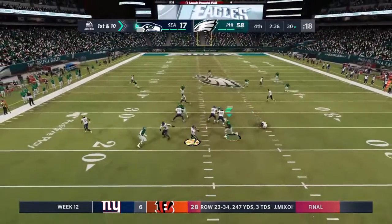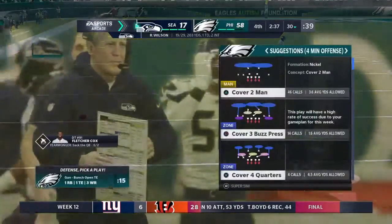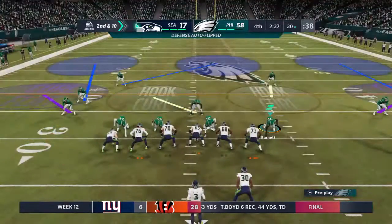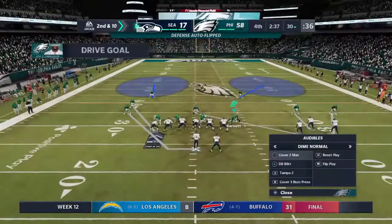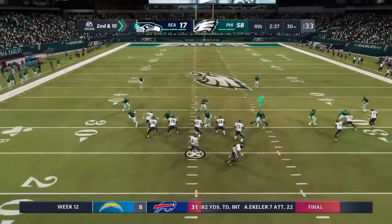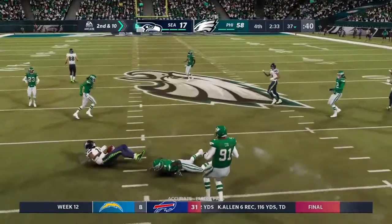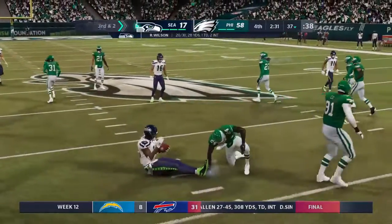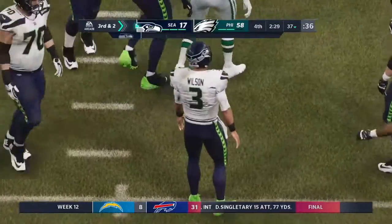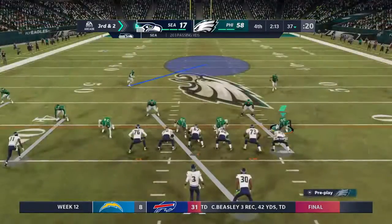From the gun, he'll set up to throw. And his throw is incomplete. Wilson. That incompletion is not a surprise with the way that this one has gone, and the frustration, the body language is evident everywhere. This team, they've really been put through the ringer in this one. Now a man open down the middle of the field, and he'll be brought down right around the 37. That'll leave him with a 3rd and 2 coming up. They got 8 yards there.